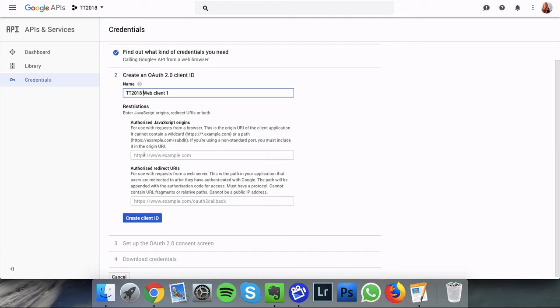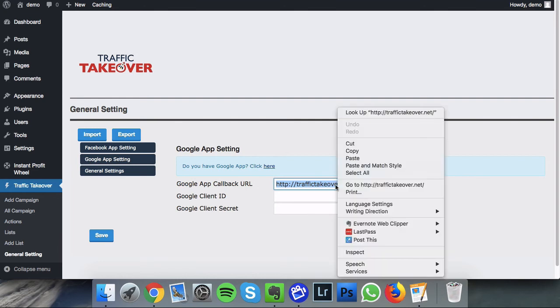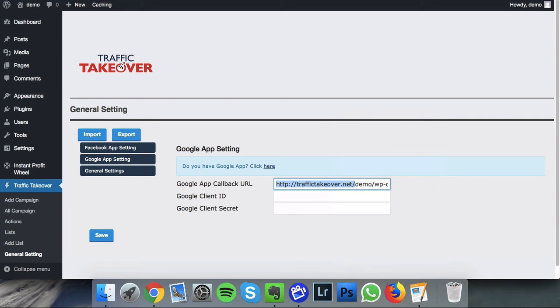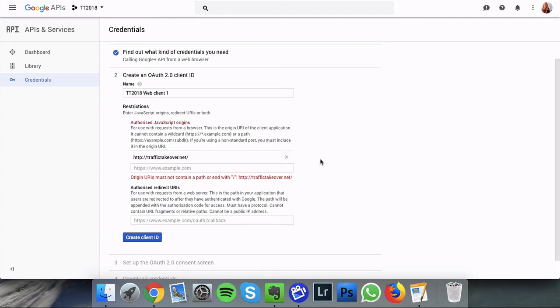For the first box, we need the domain of our website. Go to the Traffic Takeover app where it says Google App Callback URL, and just copy the first half of it, the front end of the domain. Go into this box and paste it in. Click out.